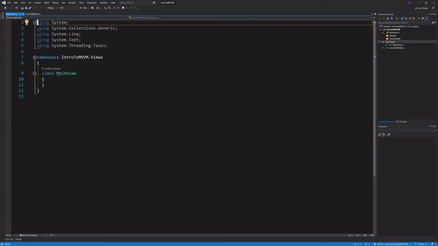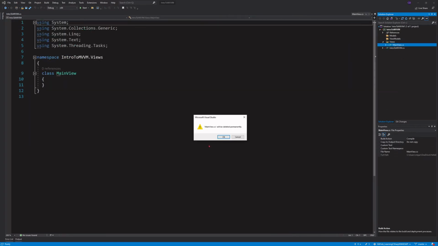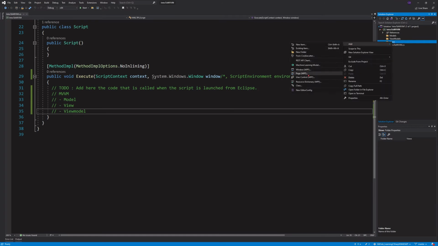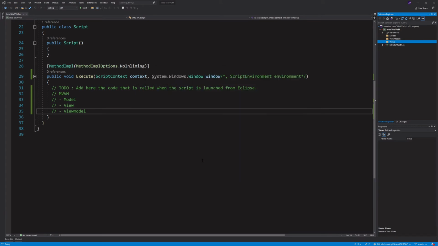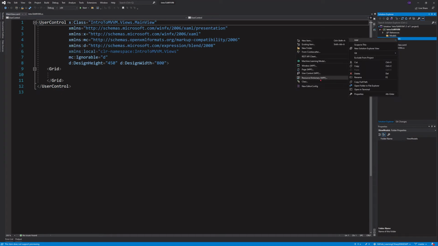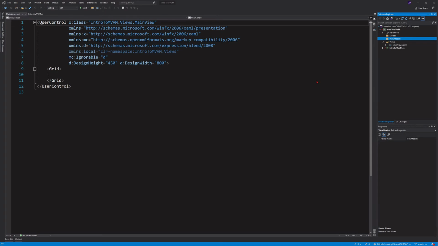Oh, you know what, I did class, don't listen to me, delete that. I want to add a user control, sorry about that. So add user control, and this is going to be the main view. In the ViewModels folder I want to add a class, and name this MainViewModel.